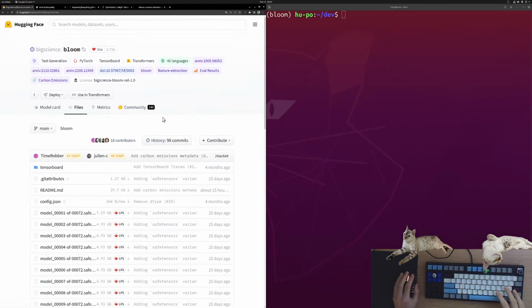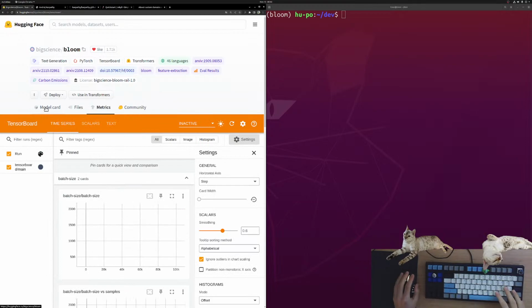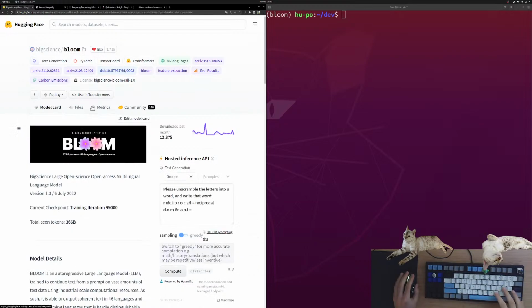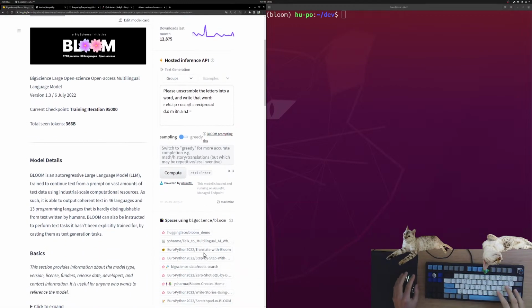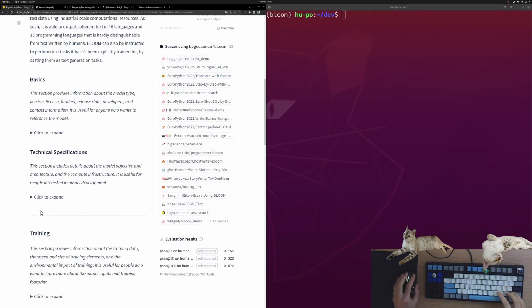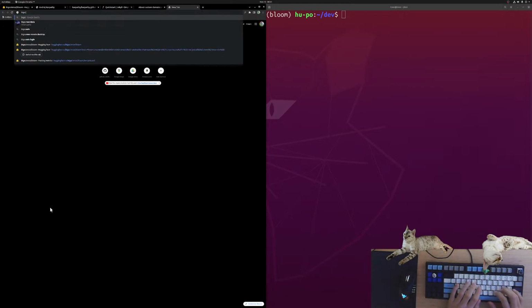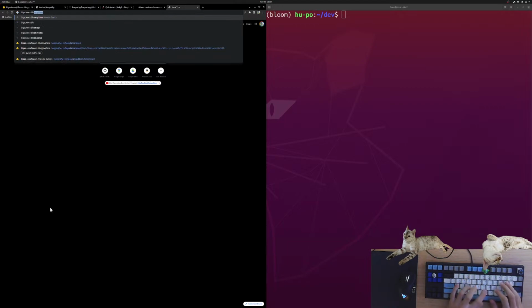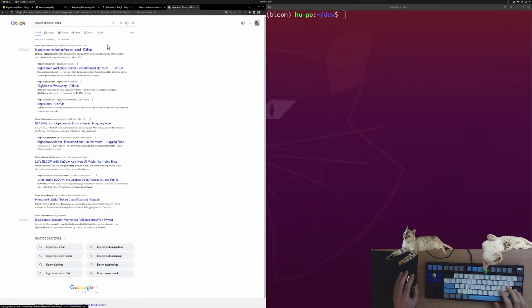We can actually go to the repo itself. There should be a link somewhere on here for the actual GitHub. Maybe we can just search for it. Big Science Bloom GitHub.